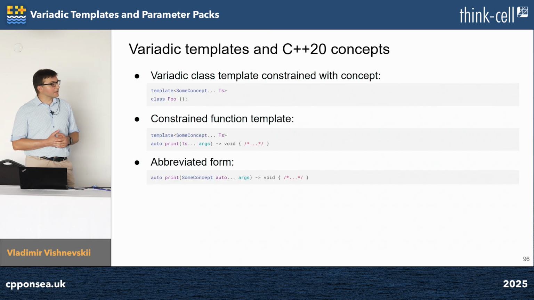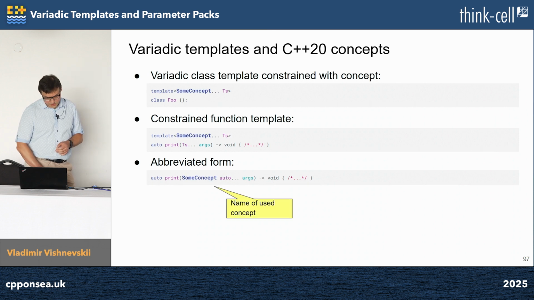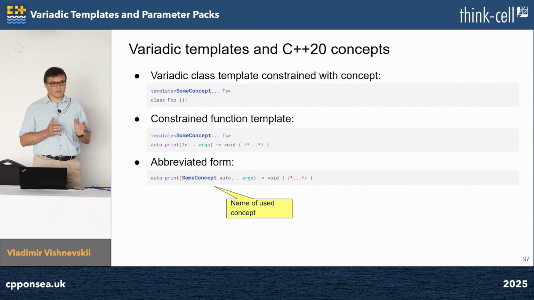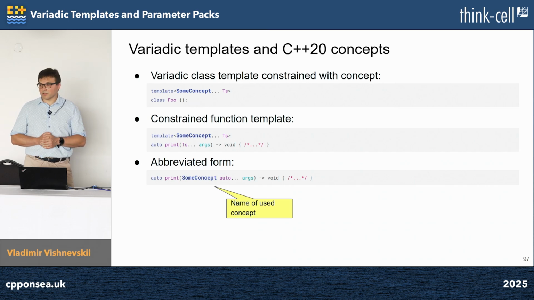Also, variadic templates can of course also be used together with C++20 concepts, in both forms, abbreviated and non-abbreviated. So here we have some concept that constrains the types that should be in the parameter pack. Hope that we are all familiar with the concept. A concept is basically some compile time requirement for the types that can be applied for the template argument, to verify if it actually can be used with the template.